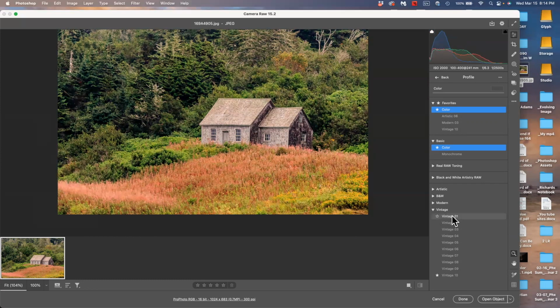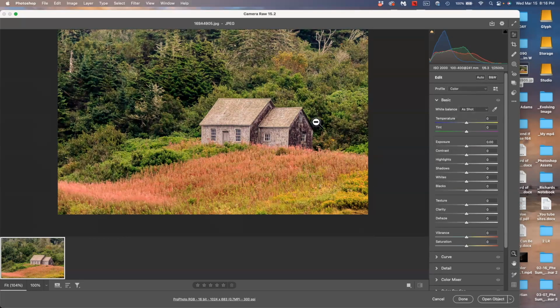So let's take these vintage ones. I can just run down it, and this is simulating various old stock film. It's not changing the colors in your photograph. It's just giving a wholesale interpretation of what those colors are. So that almost looks like Kodachrome. See it? So I can click on that and it won't modify any of the pixels. All it does is hit an interpreter that's saying this is how that film or that type would interpret this. So I'm looking at this and let's say this is as good a place for me to start as any.